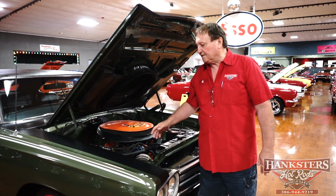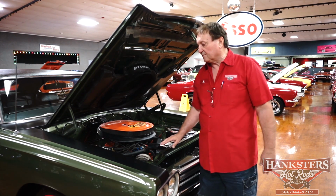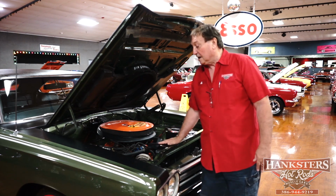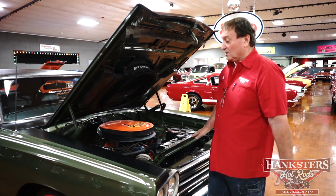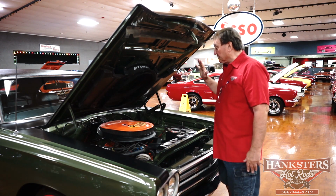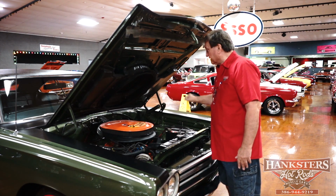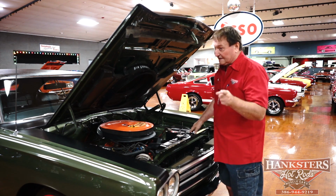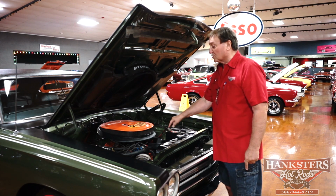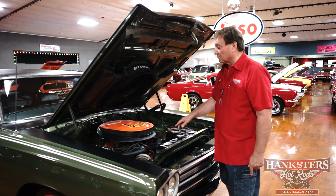Well, we're underneath the hood in the engine compartment of our 1969 Plymouth Roadrunner, a real RM car. Great color combination. It is the correct color for the car. This particular car does not have power steering. It does not have power brakes. But what it does have is the correct date code, numbers correct 383 engine that this car was born with.